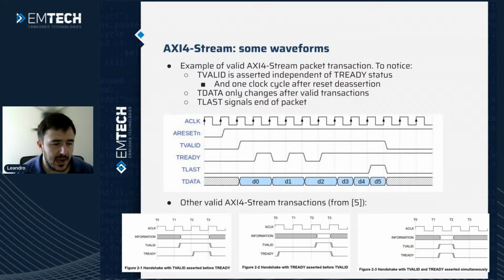It really can happen that the t-valid is asserted after the t-ready, as in figure 2.2, the one in the middle. But if that happens, it means that the valid just happened to go high in that moment. It doesn't mean that it was waiting for the t-ready. It cannot wait on the t-ready. But all of them are valid transactions because they are transferring data. In the 3 cases, they are transferring data only once.